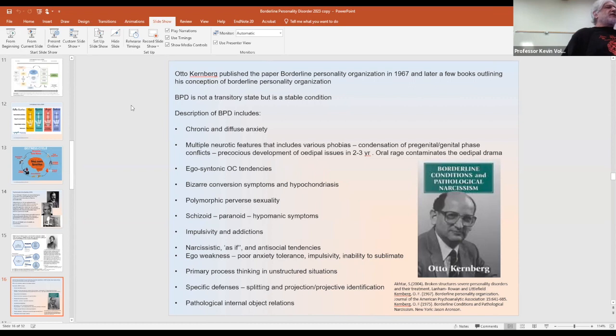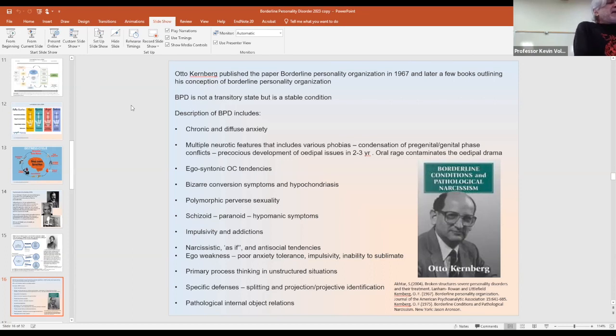A polymorphic perverse sexuality. I just love that phrase. Polymorphous perverse sexuality, meaning that a lot of times they'll be very promiscuous and a little bit non-discriminating about who they have sex with. That could be gender, whatever. But polymorphic means many shapes, right? So their sexuality can take on many shapes. And perverse is a little judgy, but it basically means that they might have sex in ways that are not so vanilla, put it that way. Less judgy: non-vanilla, polymorphic sexuality. How's that? It often shows up.